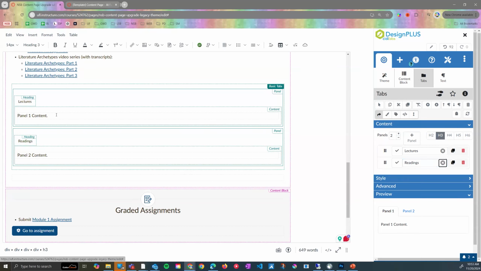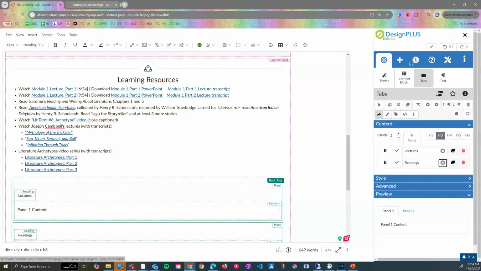And then you can see it just updates the tab in your RCE. Another new thing is your heading structure. You can change it right in here in your content panel in the tab. A lot of times we'll be under H3s or H4s, and DesignPLUS, the legacy, will add a tab default under H3. That's just the default behavior, but you need to change your heading structure, and you can do it right in there for all of your tabs.